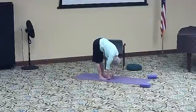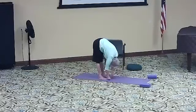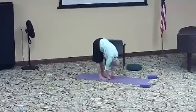Whether or not you get around to touching the floor is completely irrelevant. What's useful is getting your head below your heart. Breathe encouragement into all those stretching muscles. Let them know that this is okay. Make sure that you check in with your neck. If the top of your head is not pointed at the floor, ask your neck to relax.